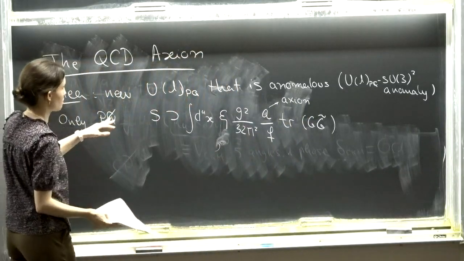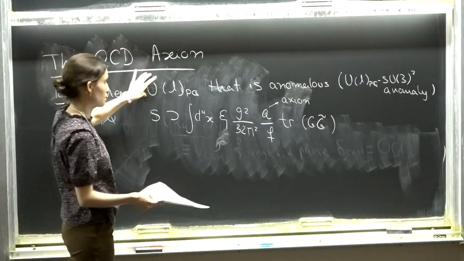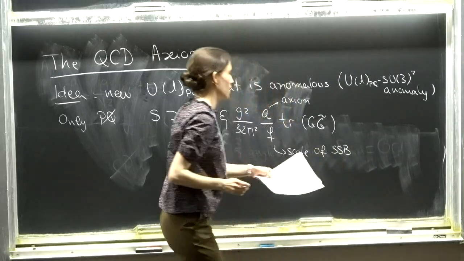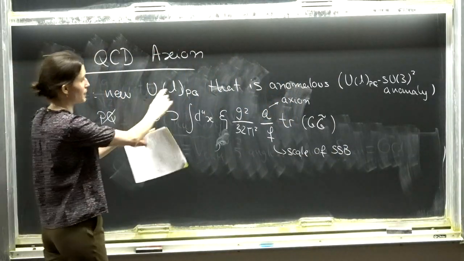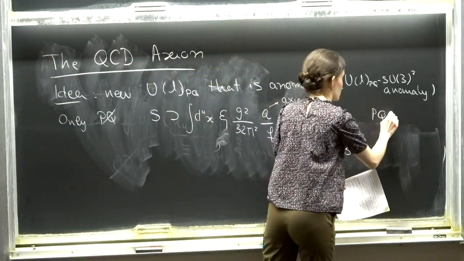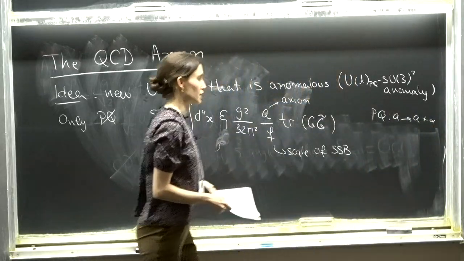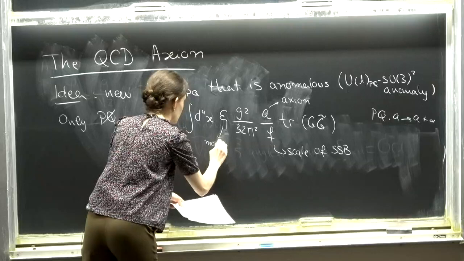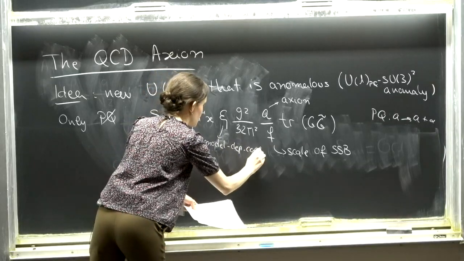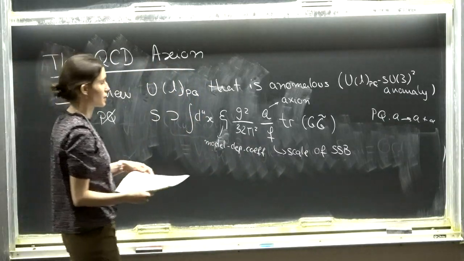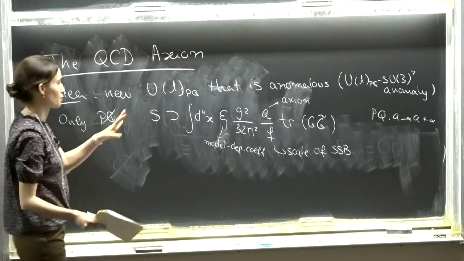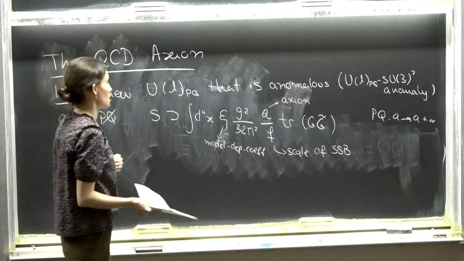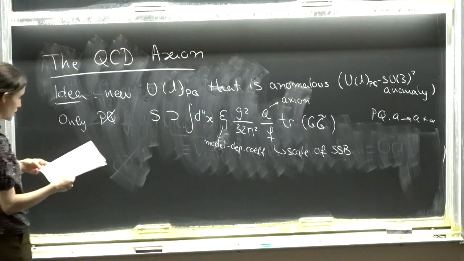So this is the axion, which is a Goldstone boson of this spontaneously broken U(1) Peccei-Quinn symmetry. f here is the scale of spontaneous symmetry breaking of that U(1)_PQ. Under the U(1)_PQ symmetry, the axion just transforms, so this acts as a shift symmetry on the axion, okay? And this coefficient here is a model-dependent coefficient that depends on whatever way we choose to write down the UV completion of the axion model. It corresponds to the anomaly coefficient of whatever fermions in the UV completion carry this Peccei-Quinn charge, and it will be an integer. But for now this is not super important.